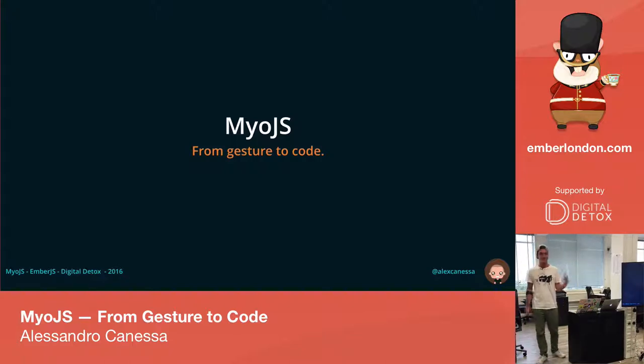I'm Alex as well, another Alex, and today I'm going to talk to you about Mio, which is this armband here, and its JavaScript library.